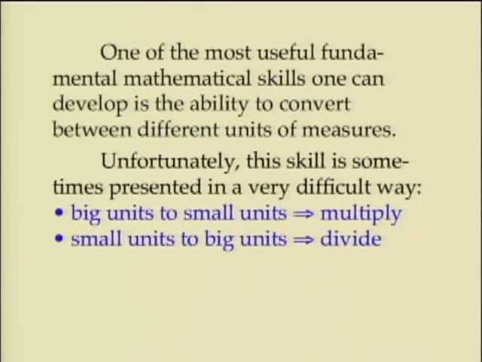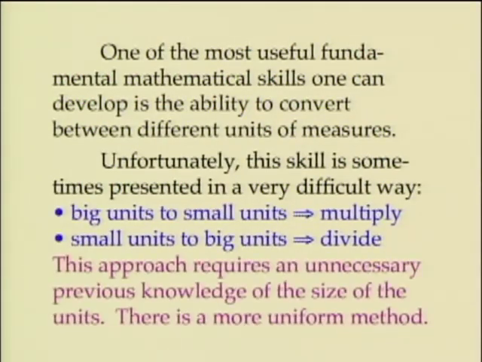It does seem that this is something that's been taught in a fairly convoluted way. We teach you, if you're going from big units to small units, you do one thing, and then if you go from small units to big units, you do the other. And I think that's kind of confusing. I think there's a better approach to this, and I'm going to show you a more uniform method for doing this, where you do the same thing every time. Okay, it's guaranteed to work.